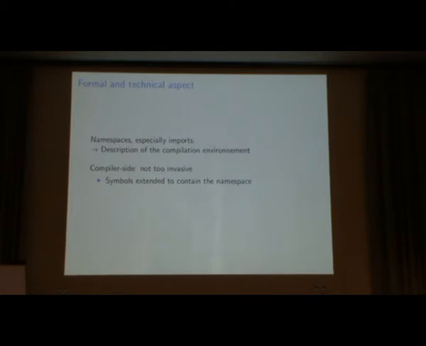The namespaces are some kind of description of the environment of compilation. At the beginning of the typing, the environment is empty, and each module imported is added to this environment. On the compiler side, this patch is not really invasive. We simply extend the symbols because it's the only way to distinguish two modules at the compilation. And the environment is also extended to use and propagate namespaces, for example, to normalize paths, etc.